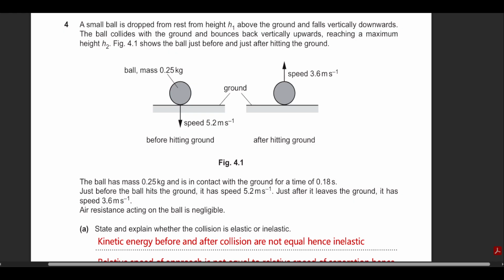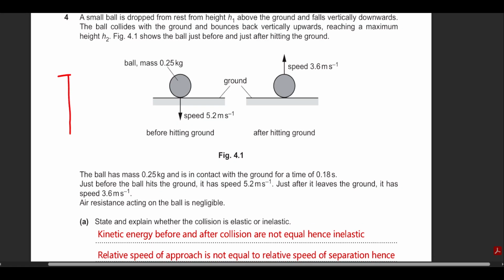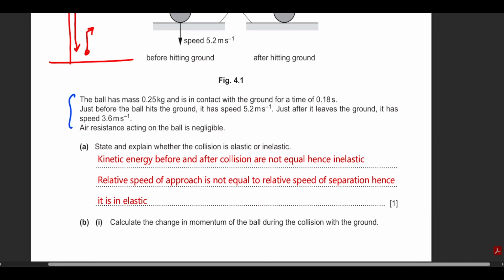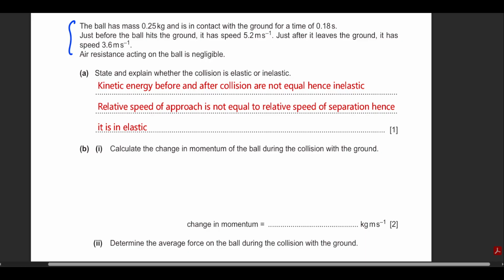In question 4, there is a ball dropped from a certain height. For example, like this one. It's a situation like this. The ball is dropped. Then it bounces back up again, right? Okay. So he says everything is given to you in this situation. Let's dive into the question directly.